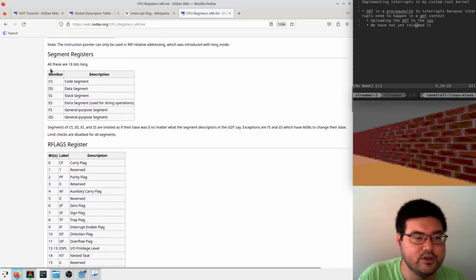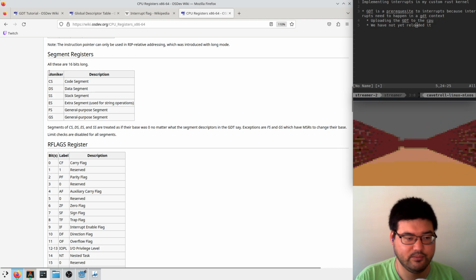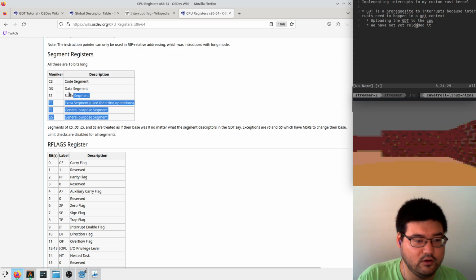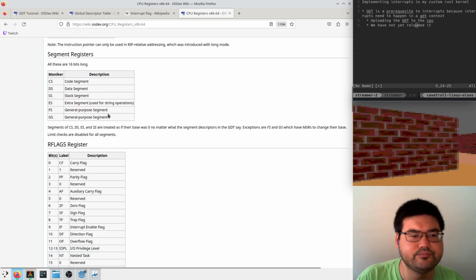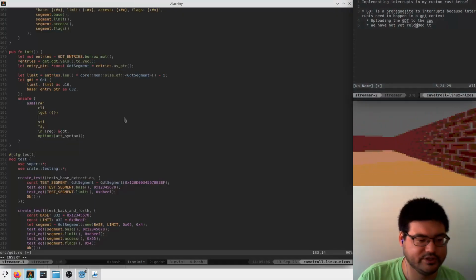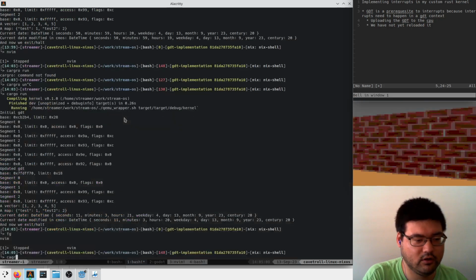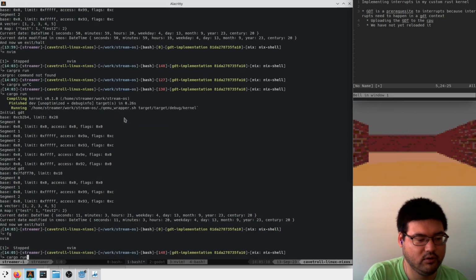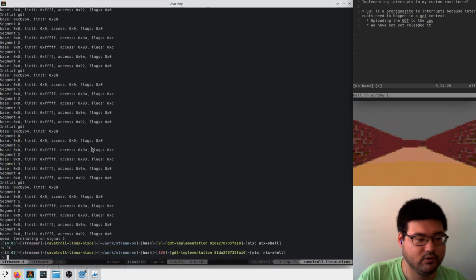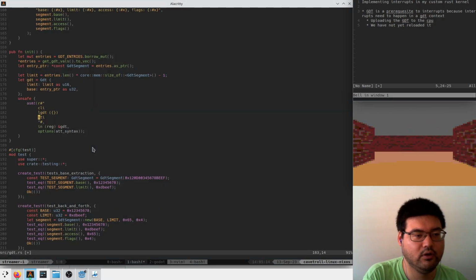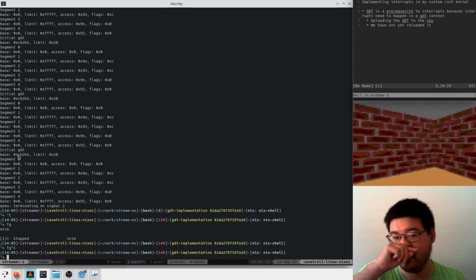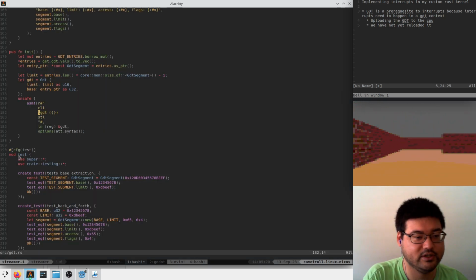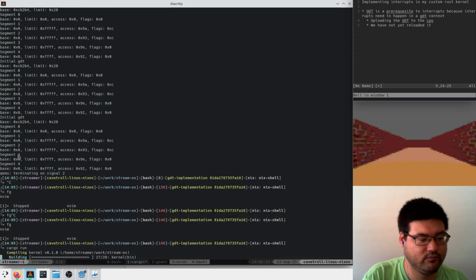Okay, yeah, here. So these segment registers point to different areas of my table that we've set up, which are just these. I think the clear and set interrupt stuff I just added to the assembly screws this up.